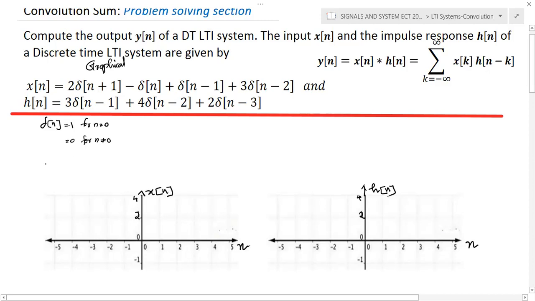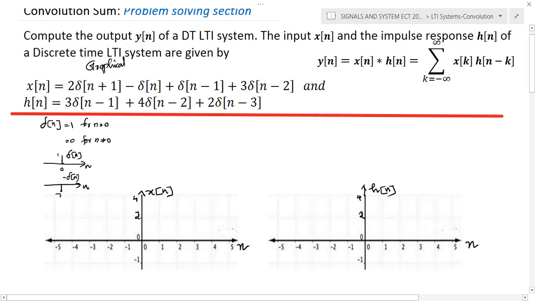For a discrete time sequence, if you draw the impulse signal at n equal to 0, the function magnitude is 1. That is del of n, simply del of n, and here it is given as minus del of n. So simply we need to draw a signal whose amplitude is just opposite. It's minus 1 at n equal to 0. So that's the signal minus del of n.